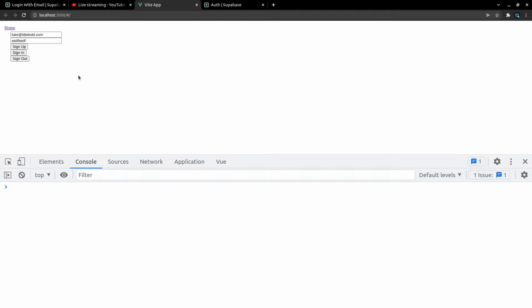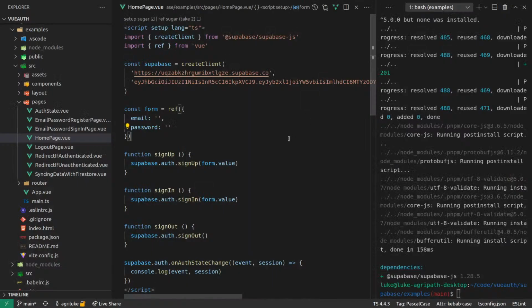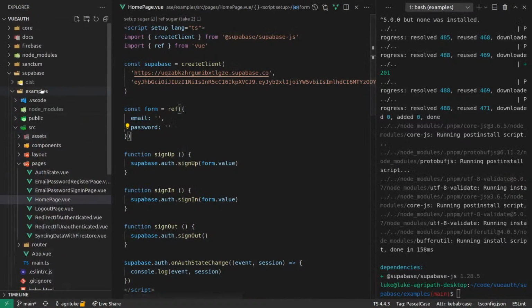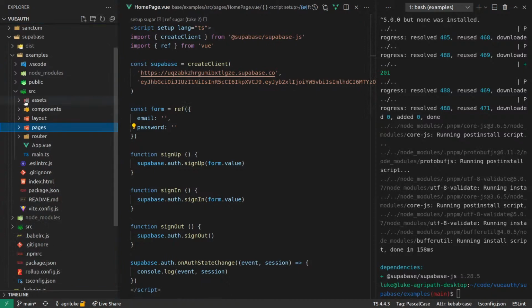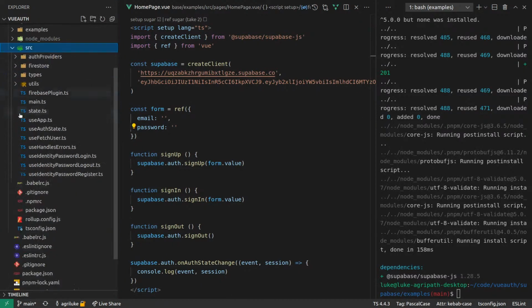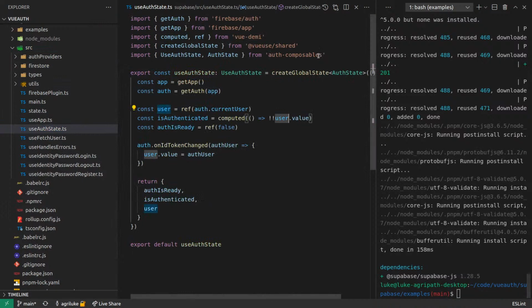user now. Cool. So the next thing to do is see if I can create an implementation of my interfaces using Supabase, now that I've sort of nutted out how the whole thing actually works. And this is probably going to be so similar to Firebase that I can probably just reuse a lot of that code. So let's jump out of example here. Source. Use auth state. Let's have a look at what this looks like.